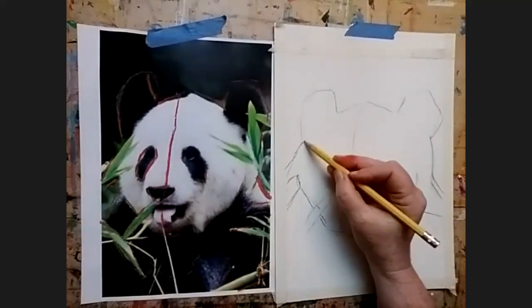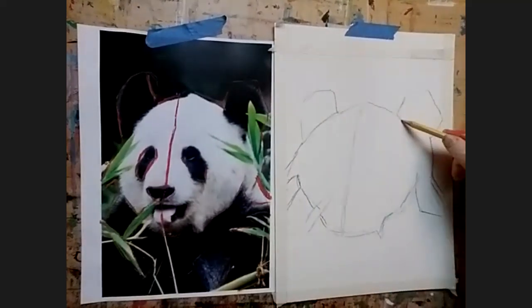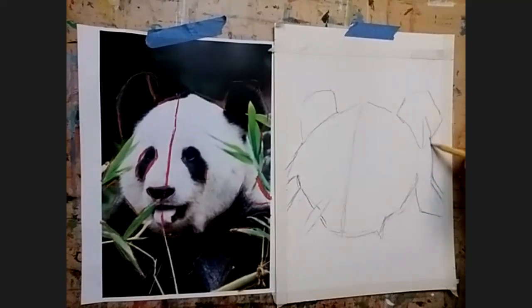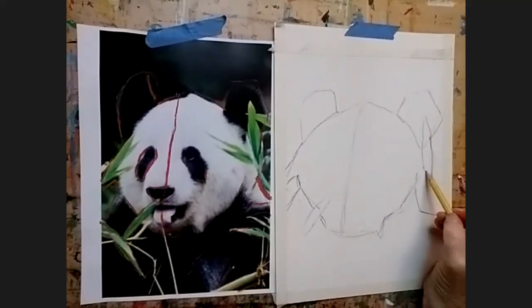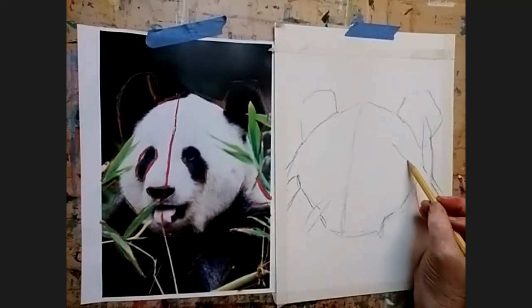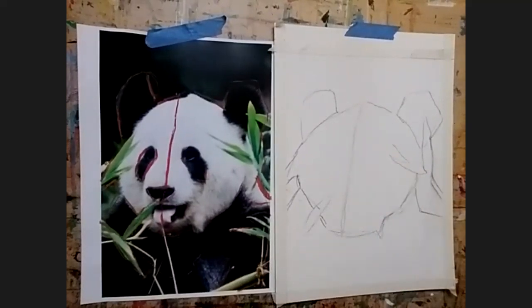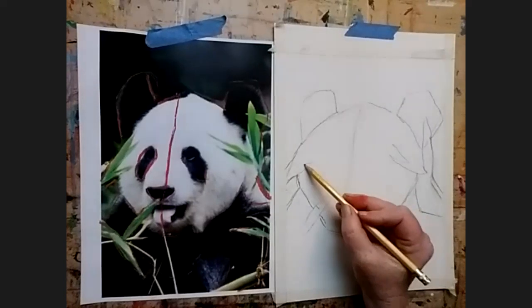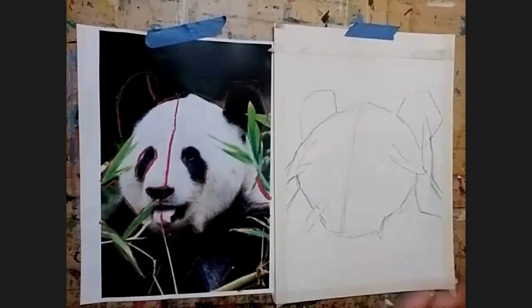But go ahead and sketch in. Before you get any features, I want you to sketch in these leaves, the major leaves, as they interact with the face. And I'm going really fast, guys. So those of you who are new at this, those of you who are going slower, don't worry about that. I'm going fast so I can get this done and start looking at your work.